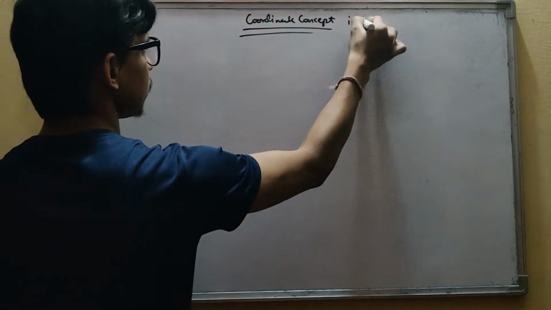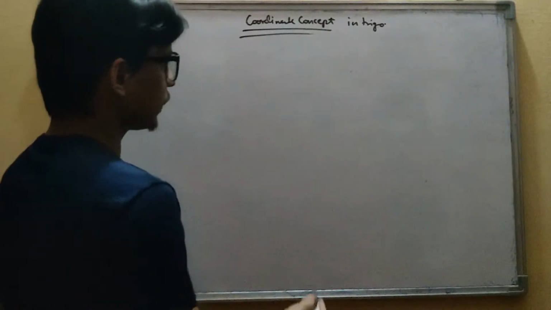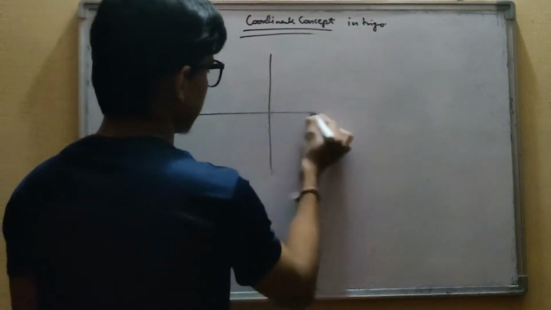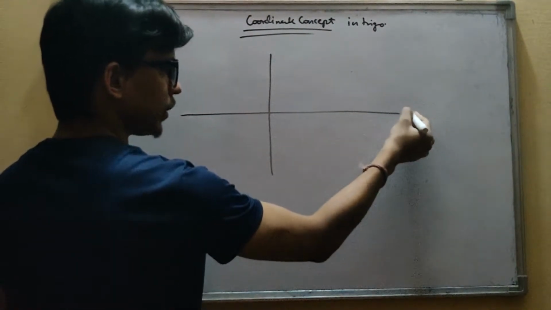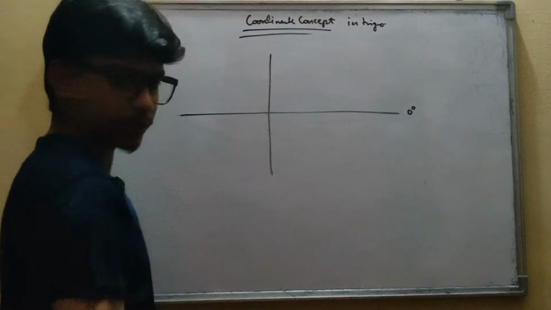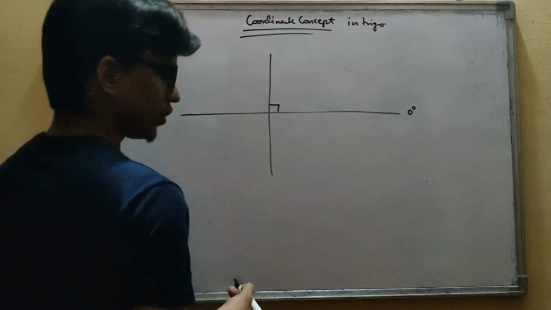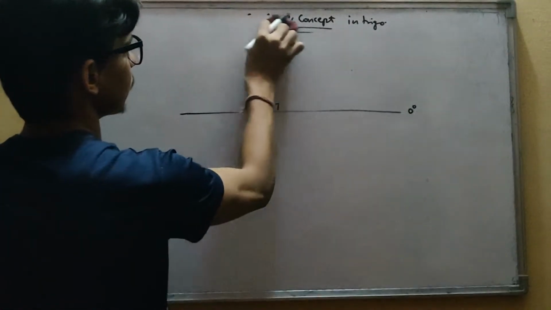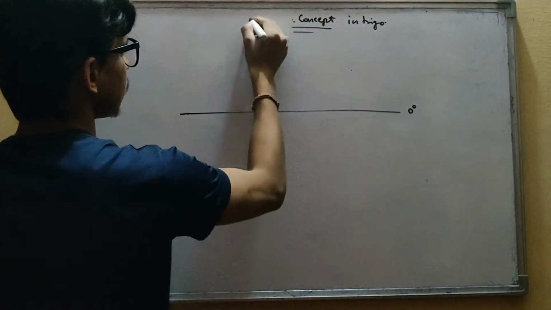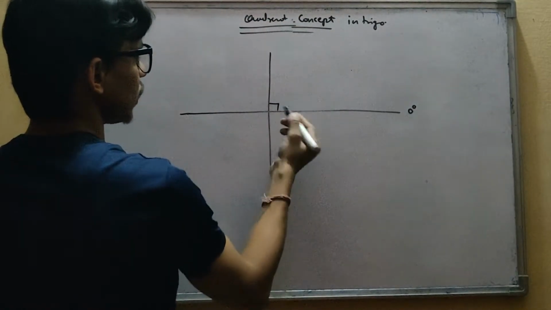This is how it works in trigonometry. First of all, let's make it like this. Here it is the 0 degree, and each quadrant... so the coordinate concept is a quadrant concept. You should write it like this way. Quadrant concept, right? So 90 degree.